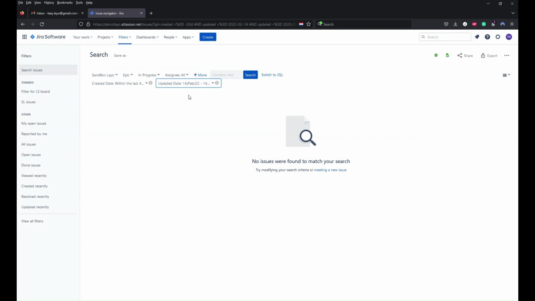In this JQL query, you can see now that it hasn't brought out anything for me on my screen. That's probably because the information I'm requesting doesn't exist, or I don't have anything created or updated within that time frame I've specified.